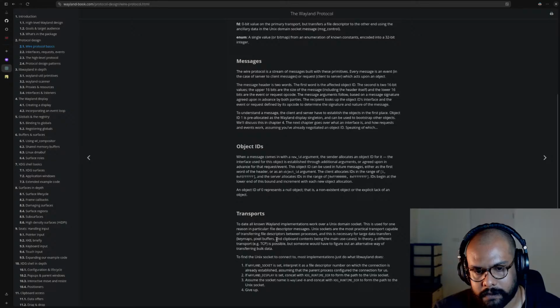Key maps, pixel buffers, and clipboard contents being the main use cases. In theory, a different transport is possible, but someone would have to figure out an alternative way of transferring bulk data. To find the Unix socket to connect to, most implementations just do what libwayland does.